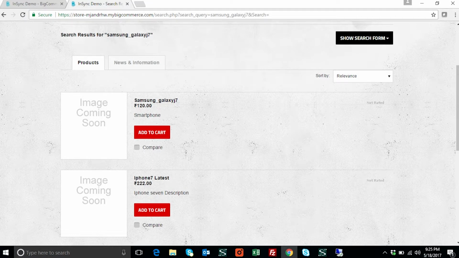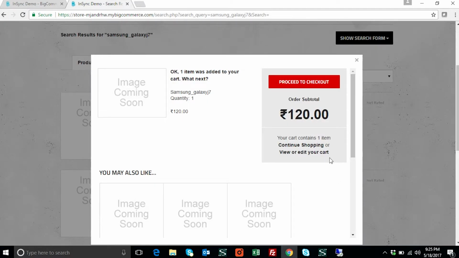So this is the Samsung Galaxy J7 product. I'll have the customer called George Brownwell and I'll place the order against this customer for this product. I'll click on add to cart, and this product is already added to my cart. Now I'll quickly click on proceed to checkout with $120.